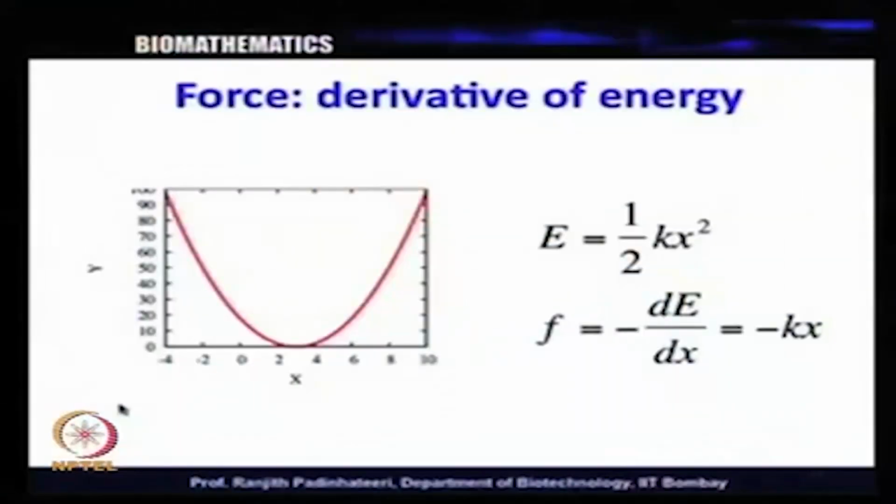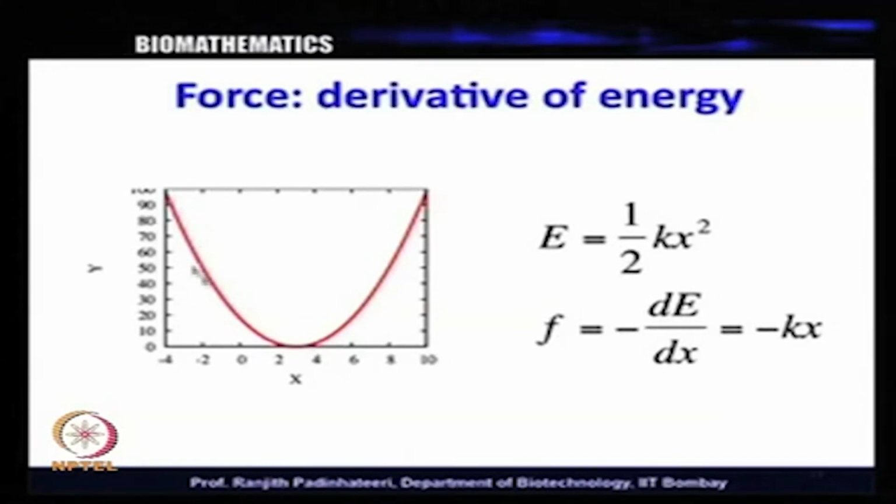Now, this derivative has a lot of physical meaning. This is the one thing which we will discuss in the coming lectures. So, let me just give you a glimpse of what physically this derivative means in some cases. Let us have a look at this slide. The derivative of energy is nothing but force. For example, the spring energy is half k x square, and if you calculate the derivative dE by dx of this function, you will find that it is minus k x, which is the force.